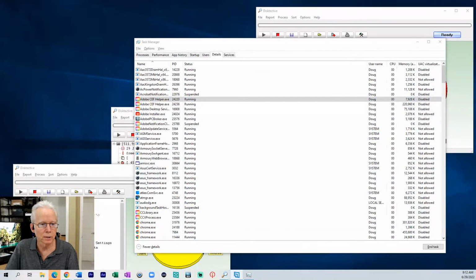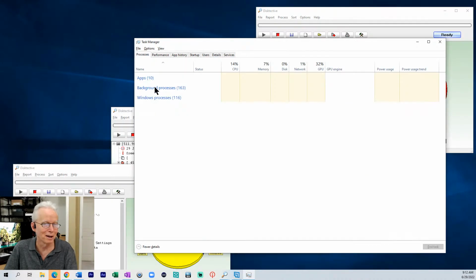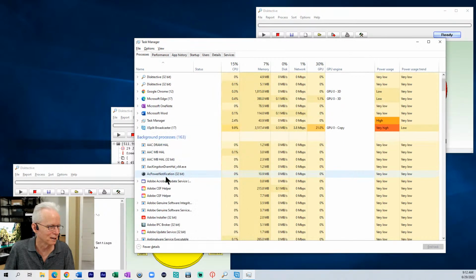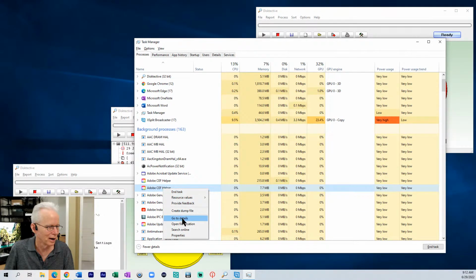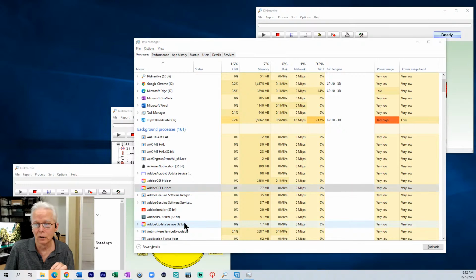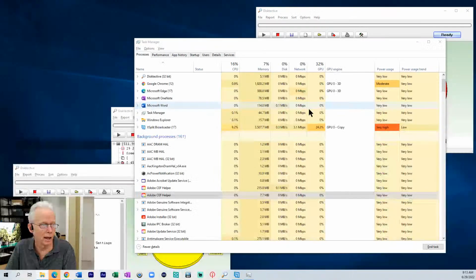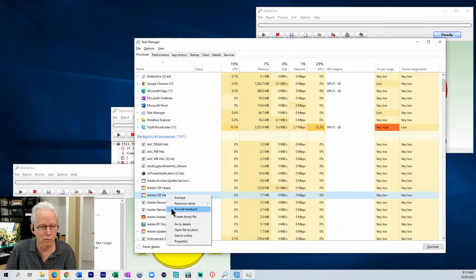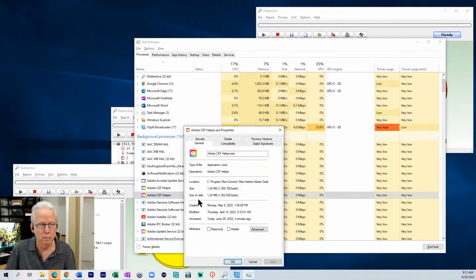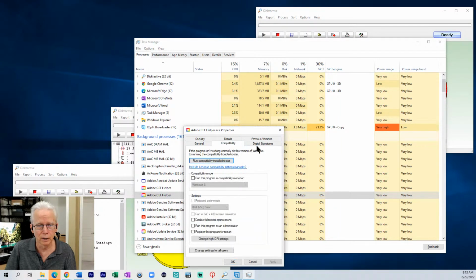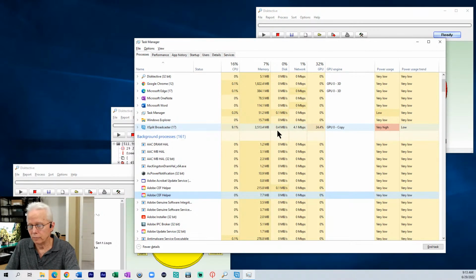Coming back to the Processes tab, I've got my mouse on the wrong monitor when I click. That's what's going on. What else is in these right clicks? Did I cover everything there? Oh, open file location. So that gets you to the actual file that's responsible for this. So I'll click on open file location. That came up on my monitor 1. It actually takes me to the file that is responsible for launching that. Then, did I cover everything on the right-click menu that I wanted to do? Search properties. You get information about that particular item, and you can even do compatibility mode if you want, if you're trying to troubleshoot an issue.